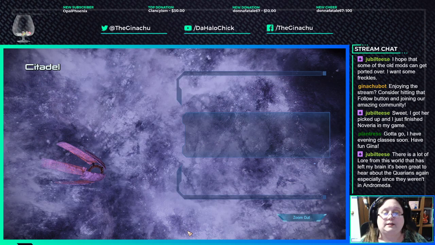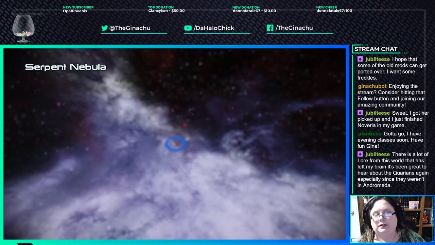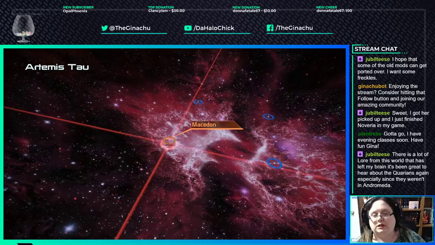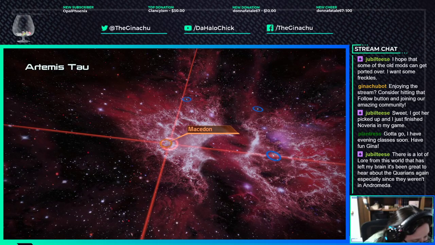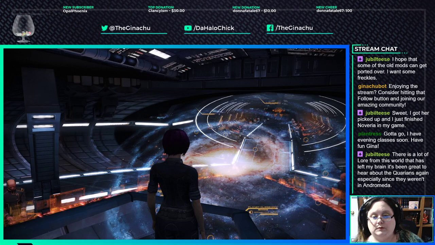Oh, look at the space, it's so beautiful! How do we... Here we go. Okay, there we go. Okay! So, we need to go to Liara's dig site here in the Artemis Tau cluster. Forget where she is. I have to look. Whoops! Oh! You're not gonna tell me where. Okay, great. Fantastic.